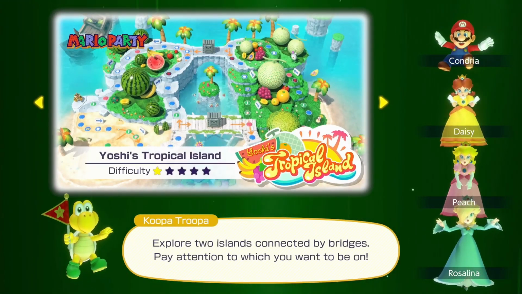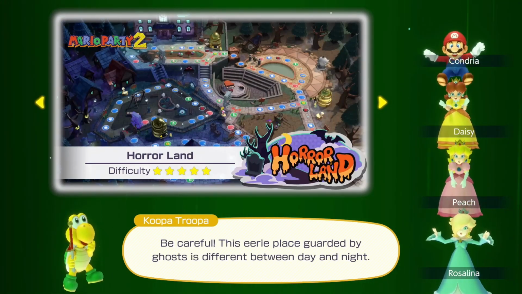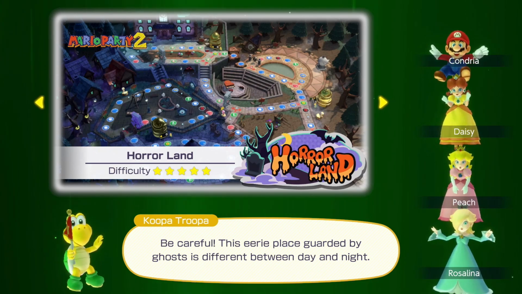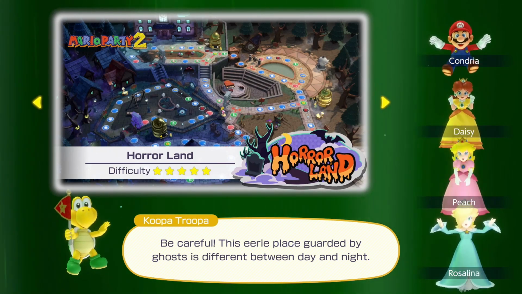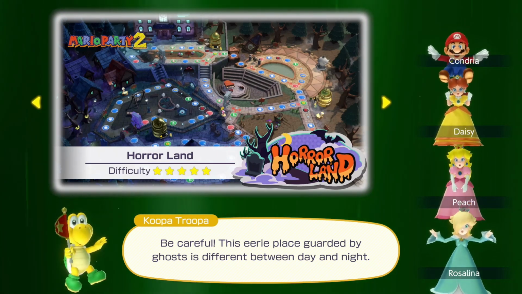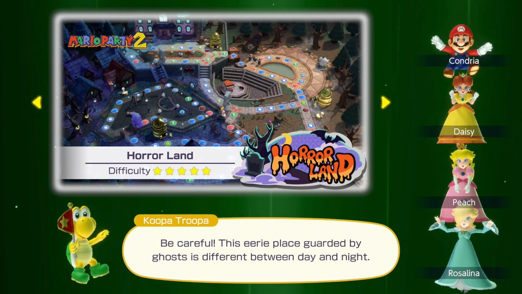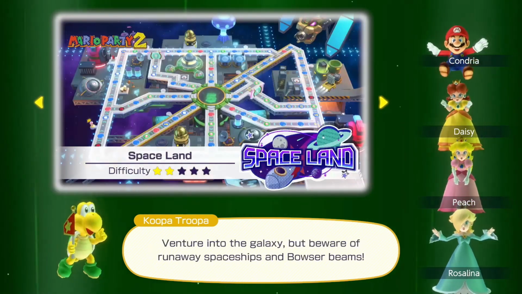The least difficult is Yoshi, next to Space, Peaches, Woody Woods, and Horrorland. I heard somebody say that the difficulty could correspond to how helpful the hidden blocks are. I cannot confirm that. I have not played the game enough to tell you if that's true or not. But I'm just going to do this because it's the one I played.